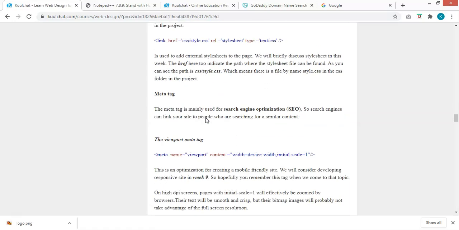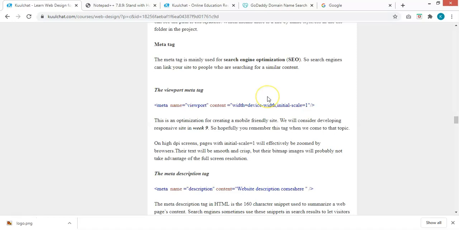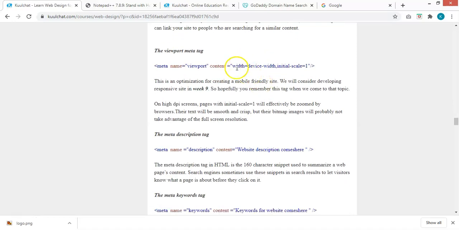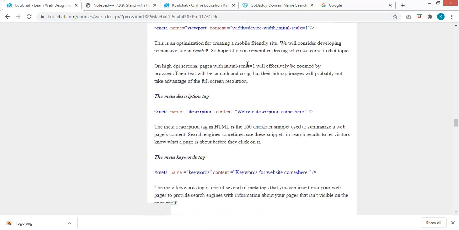Okay, so we have the meta one is for search engine optimization. I've explained already. And the viewport one is for to zoom your page, and this will be handy when we come to our responsive design, so that people who are using our mobile website, we will give them a different look of the same web page. I will make it look different than somebody using a desktop, so that our website will be mobile friendly.